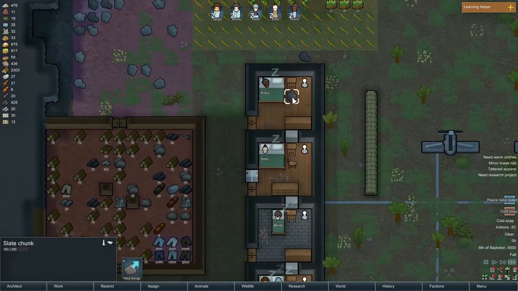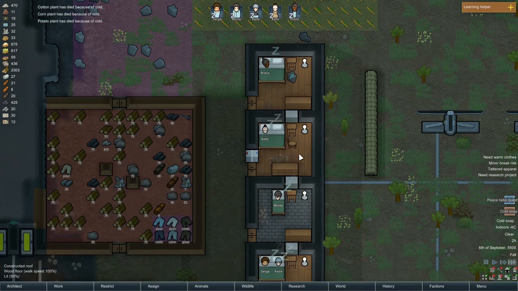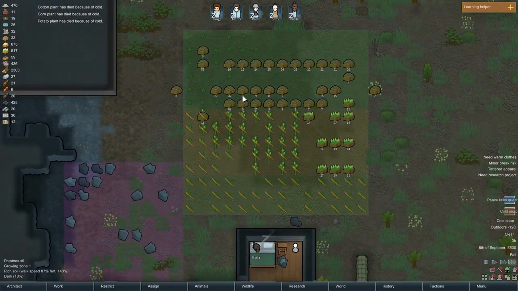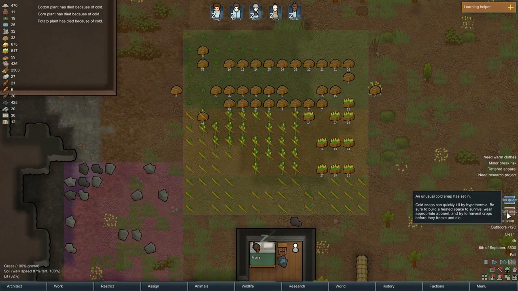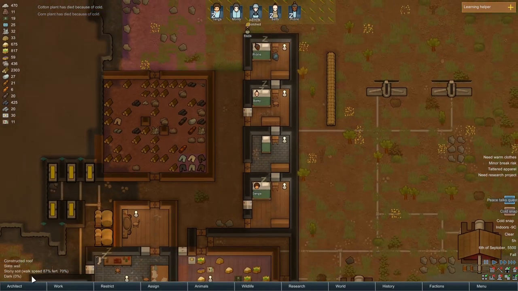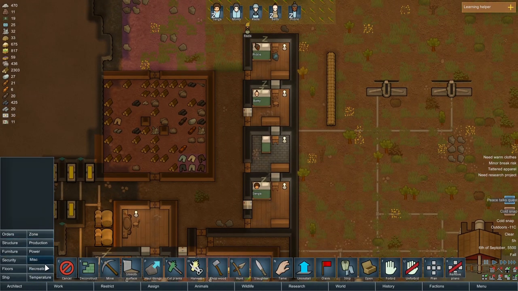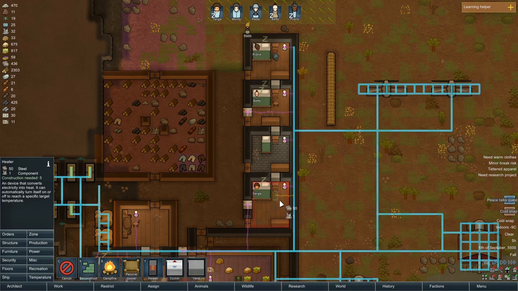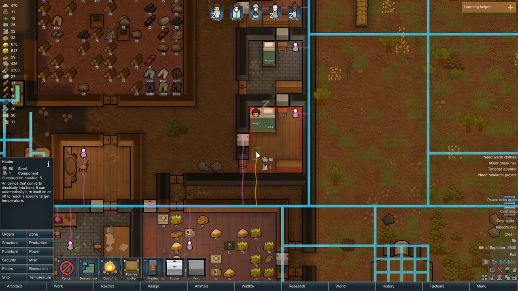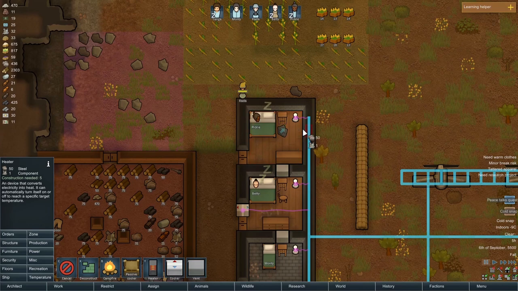You don't have it. Oh, haul that. Yep. Yeah, see, plants are dying because of the cold snap. Oh, they don't have a... Uh-oh. I forgot about that. Temperature control, heaters. We need heaters in the bedrooms. Okay, so let's put a heater in here. And here.